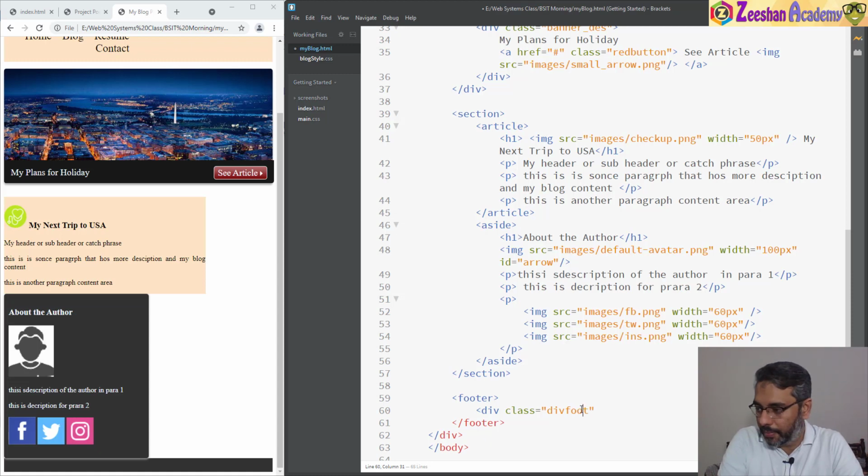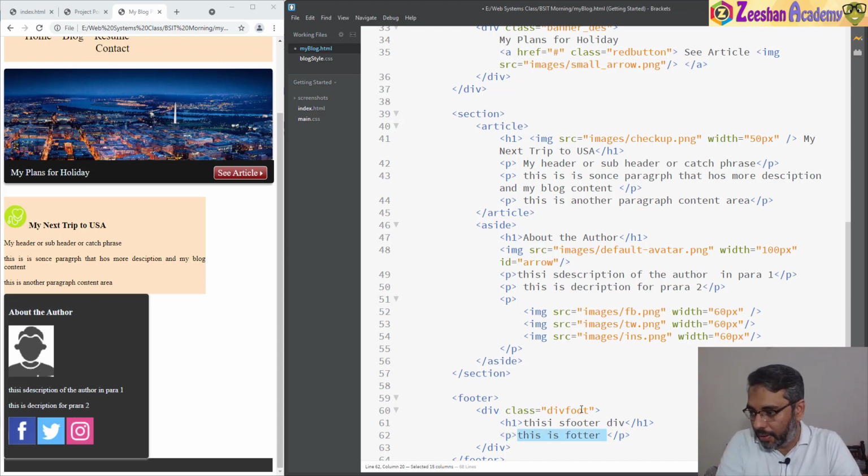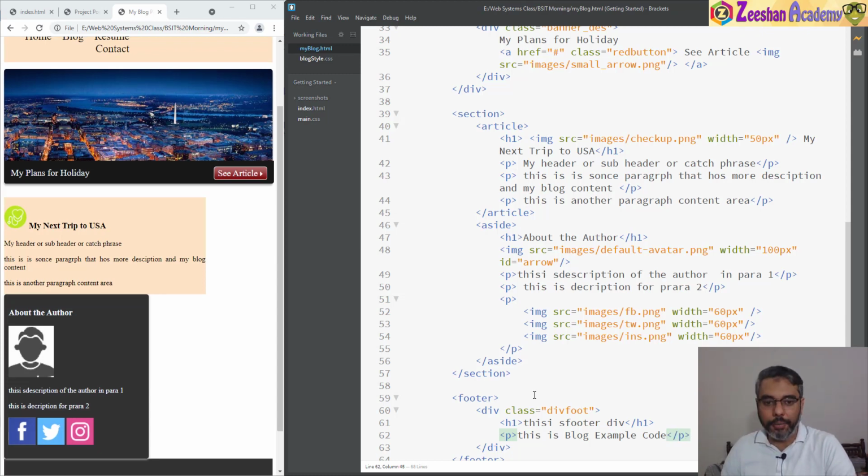Inside this div I give an h1, this is footer div, and I can give a paragraph. Let me say this is blog example code from Zynga. I think let's just lose it here, and you get the basic idea.